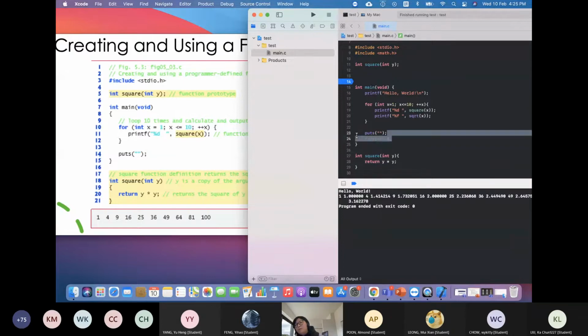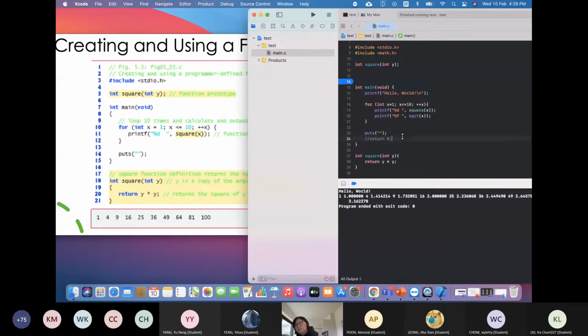I will talk about why we need the return 0 here. In fact, main is also a function, and the return type of the main function is int. So we need to return some int value for the main function.